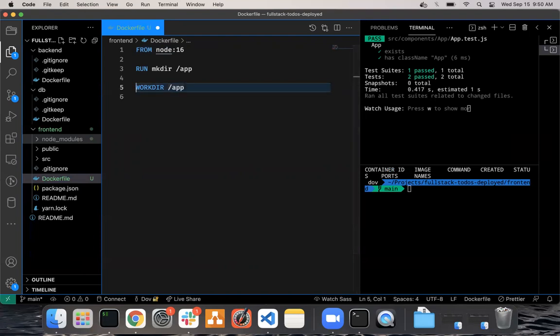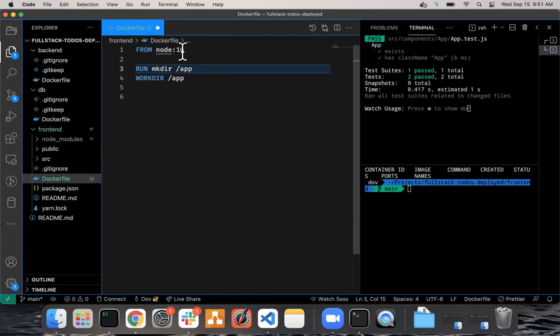Okay, this WORKDIR here is very much like cd in bash. RUN allows you to run basically a bash command. It depends on the container you're in. So like here, I took from node 16, this gives me bash. Depending on the image that you chose, you may or may not have bash. It will use the default shell.